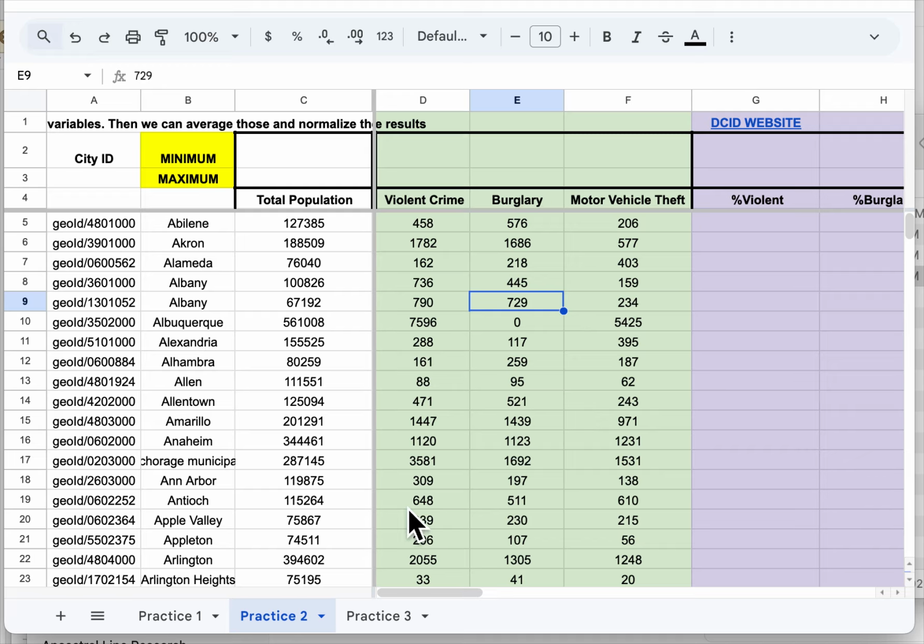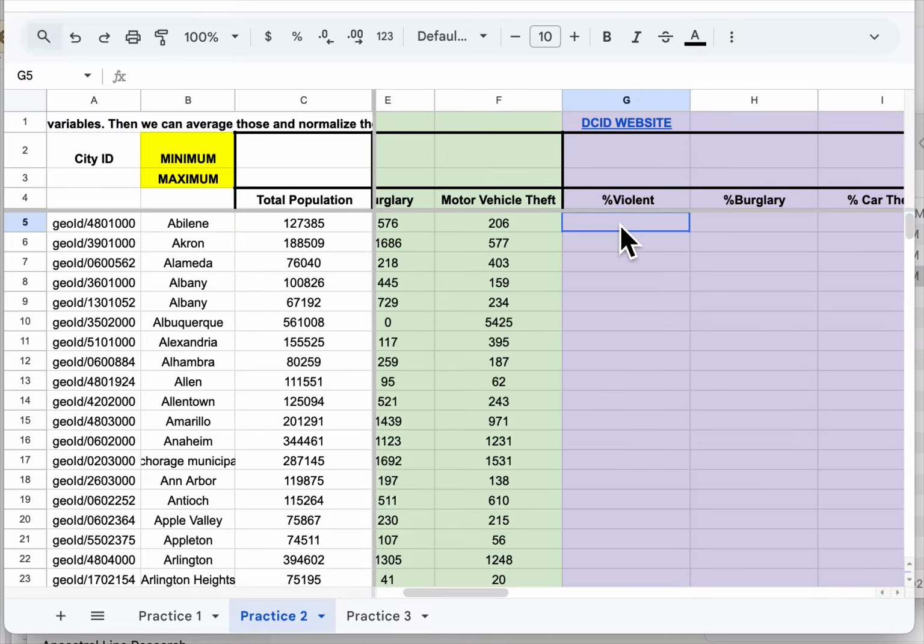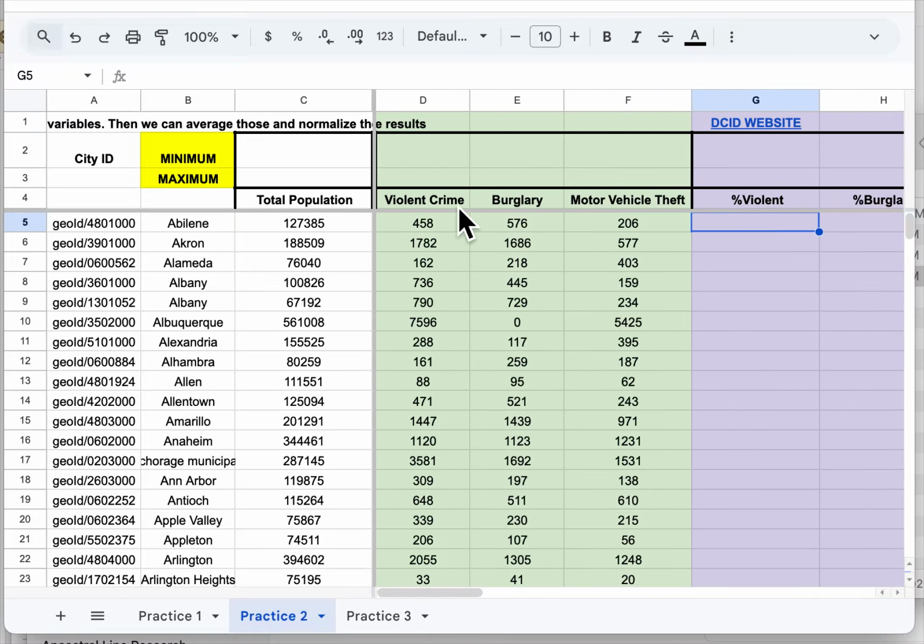Okay, so in this one we want to basically balance these three crimes, try to find a place that has low crimes here. The amount of crimes they have is kind of important to look at relative to how big the city is, because a bigger city is going to have more instances no matter what. So we want to look at, based on how big the city is, how much crime there is. What we can do is take these values and divide them by the population.